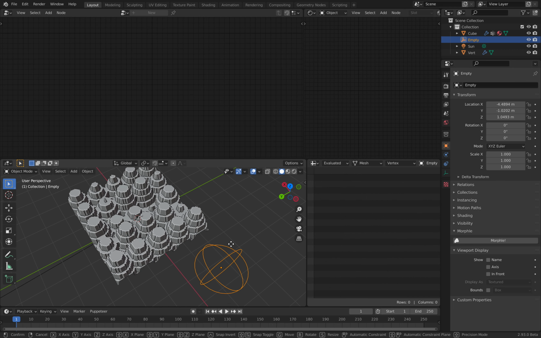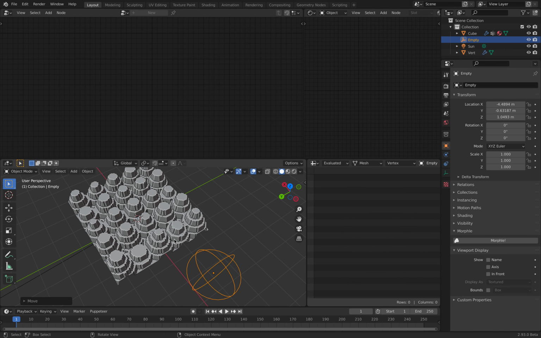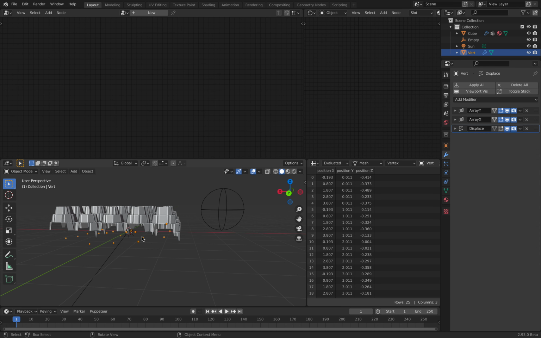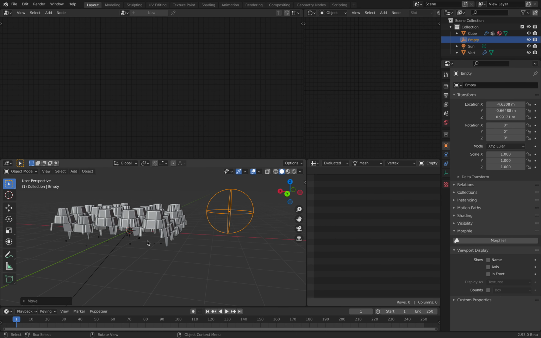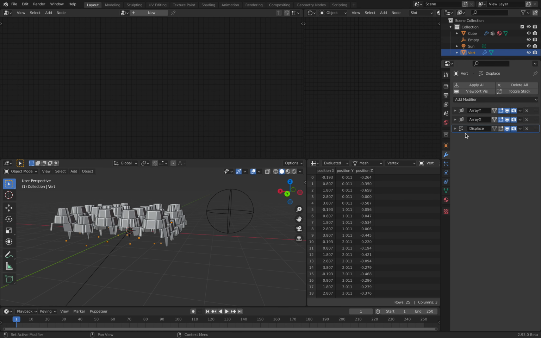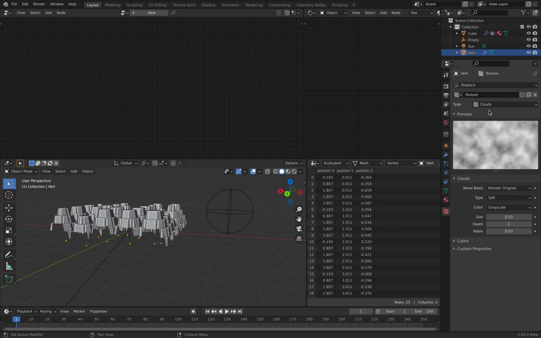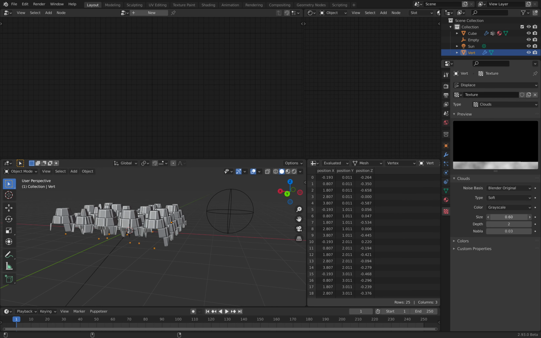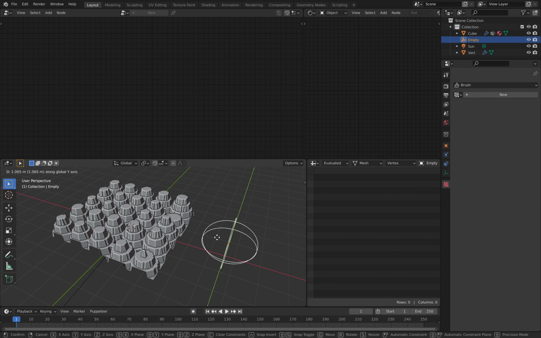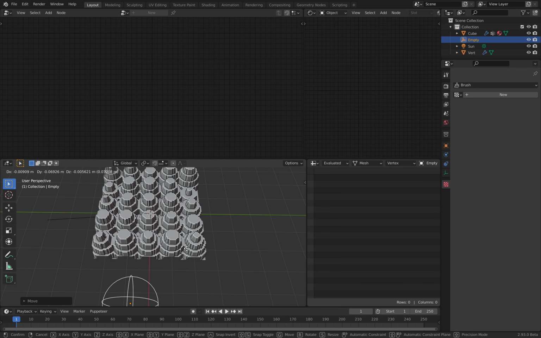But the points are going to move up and down based on the modifier displace texture. This cloud is affecting the vertices. So that's the first thing.